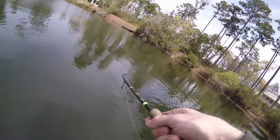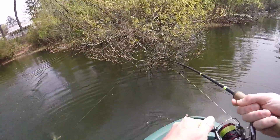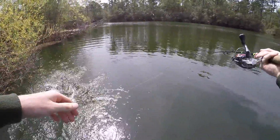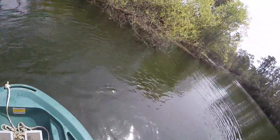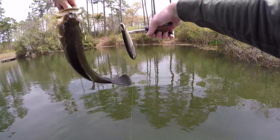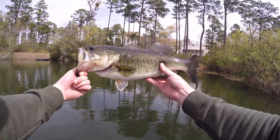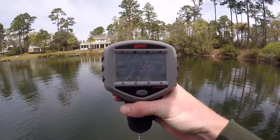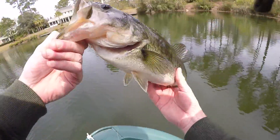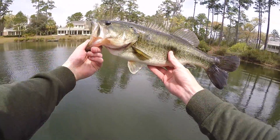There we go! Came right out of the bushes. I saw a wake on it as soon as that hit the water. Come on in here buddy. Oh there we go — and there's a bass right behind this fish! Give him a little bit of line and boat flip. First fish in the boat, let's go! Solid little chunky bass. I'm saying high twos, maybe three pounds. Let's see — three three! Bigger than I thought. Good fish! Here's the size comparison: here's what this fish attempted to eat. Wow, that's a big old bait for this bass. Beautiful fish, let's get her back in the water.